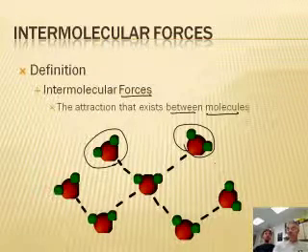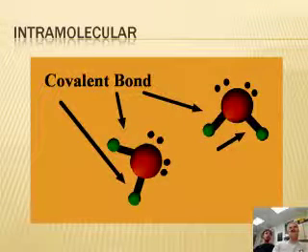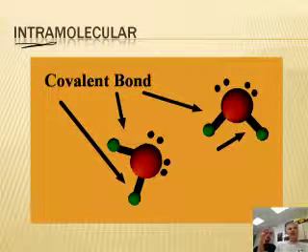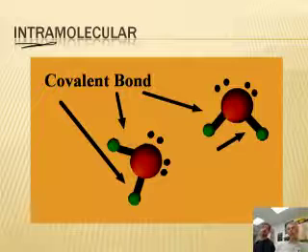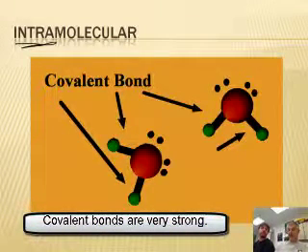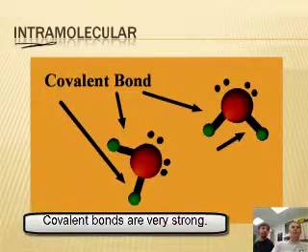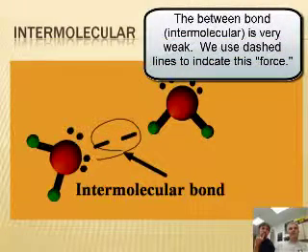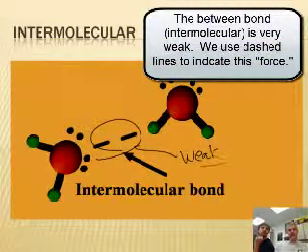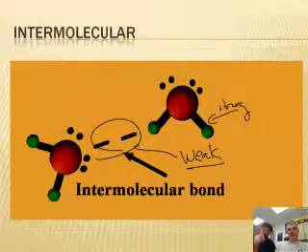There turn out to be 3 kinds of intermolecular forces. Let's illustrate so you make sure. Intramolecular, remember that's when I played intramurals, within the same school. That's the covalent bond, because it's within the same molecule. It is really, really strong. It's the strongest bond that there is. That is the covalent, intra. But when we talk about intermolecular, that is the bond between. This is very weak compared to this. Strong and weak.